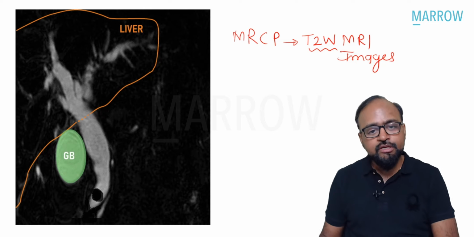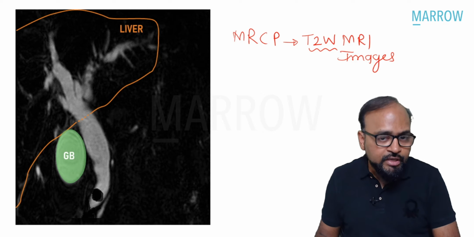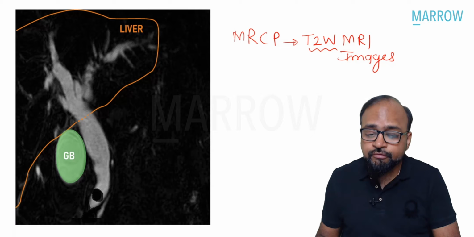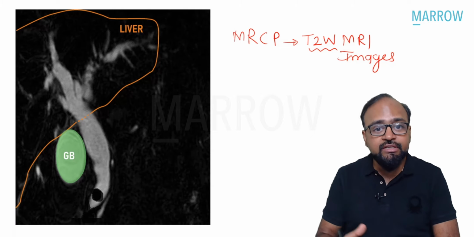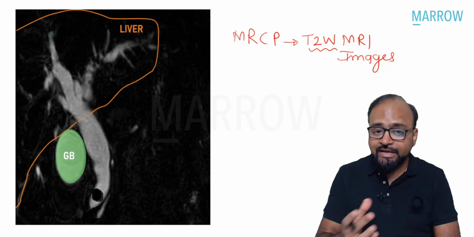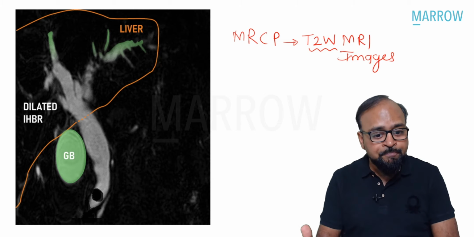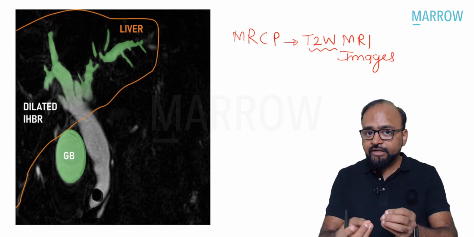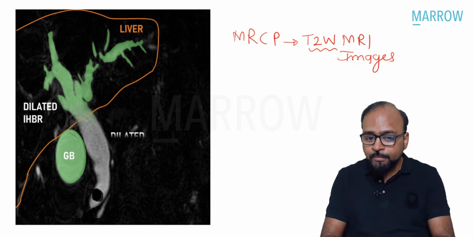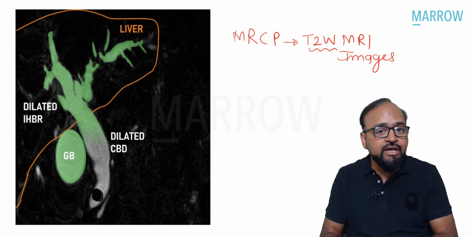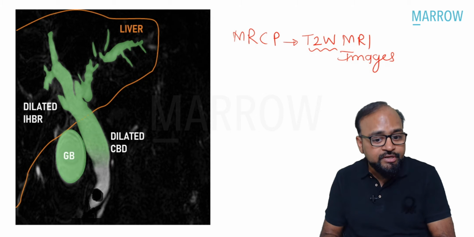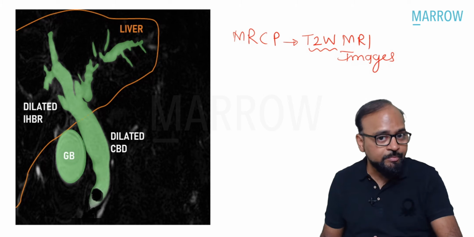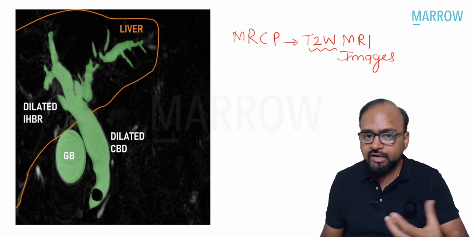Now look at something coming out from the liver. Can you see the entire biliary tree starting from the intrahepatic biliary radicals? That is the right hepatic duct, left hepatic duct, right? Look at the magic view graphics there. The bile is draining from the right and left hepatic ducts. It is coming into the common biliary duct, and the entire IHBR as well as the common biliary duct is dilated. So all the intrahepatic biliary radicals, right, left hepatic ducts as well as the common bile duct are dilated.